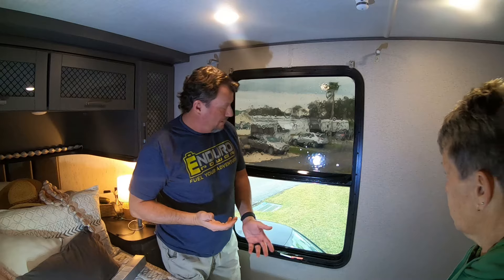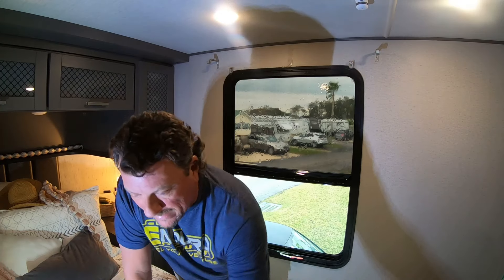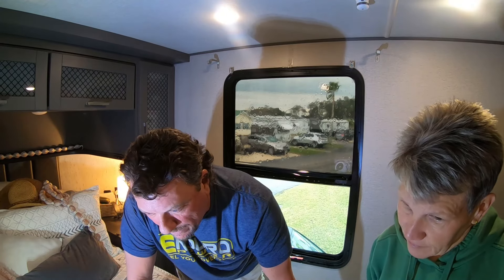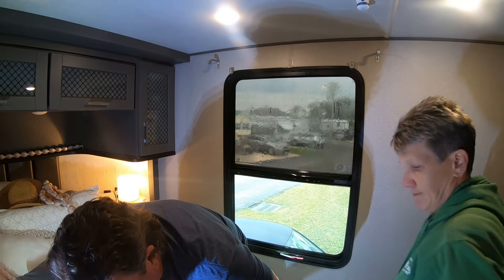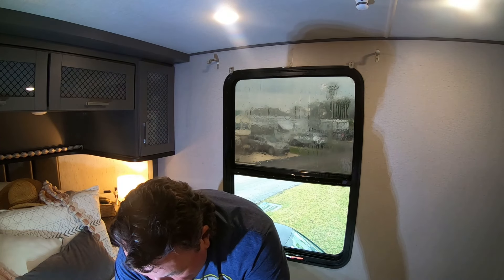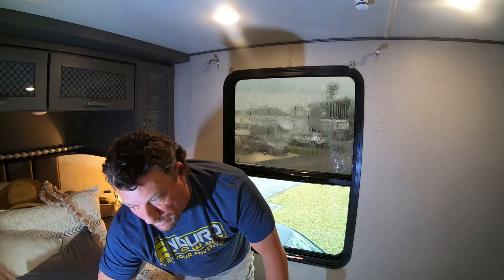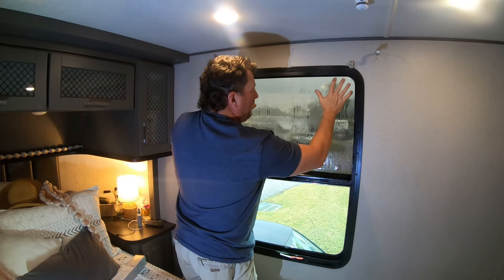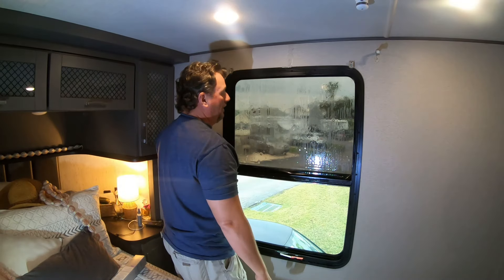So it should look — I can already see the difference. Look at that. So it should look something like that. The directions say: spray the application solution on the inside surface of the window and both sides of the film to help reduce static electricity. Remove the liner. Apply the film to the glass — hold the film so that the adhesive side is facing the window. Use your hands to smooth the film out so the excess one inch of film is overlapping the window on all four sides. We've got our excess overlapping all four sides. The left and right is going to be tight because you've got the trim of the actual window frame, but it's in there.